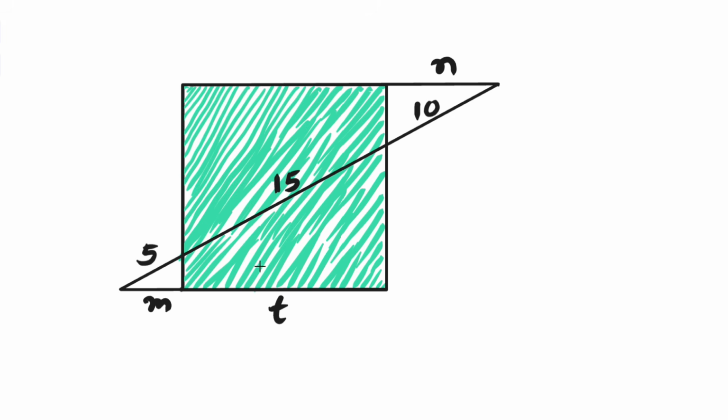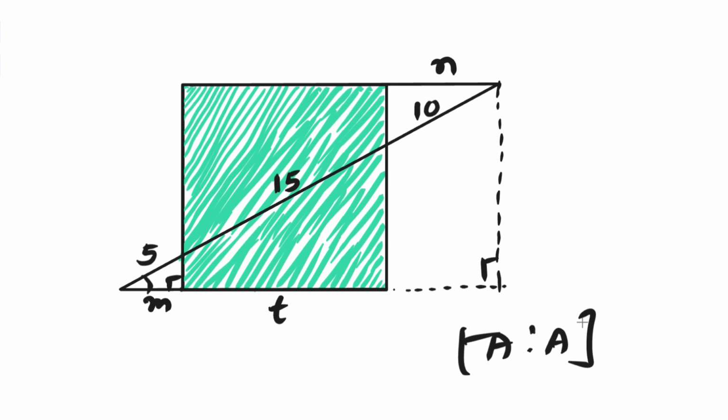Let's look at the small triangle on the left and compare it with the large triangle formed by the entire figure. Both triangles contain a right angle. In addition, they share the same acute angle along the slanted line. Whenever 2 angles of one triangle match 2 angles of another triangle, the triangles are similar by the angle-angle similarity rule. And once triangles are similar, corresponding sides are proportional. That is the key idea that unlocks everything.